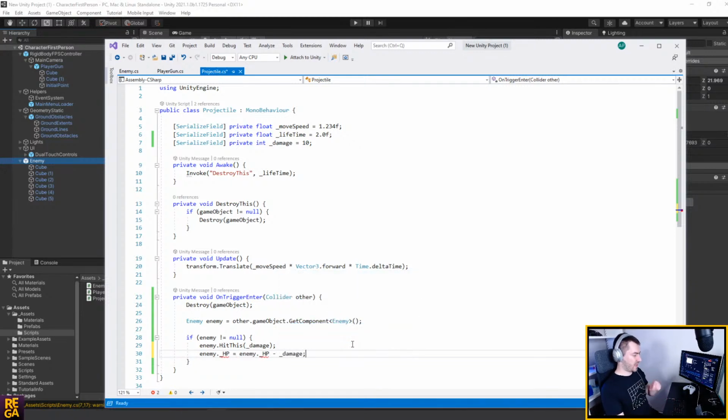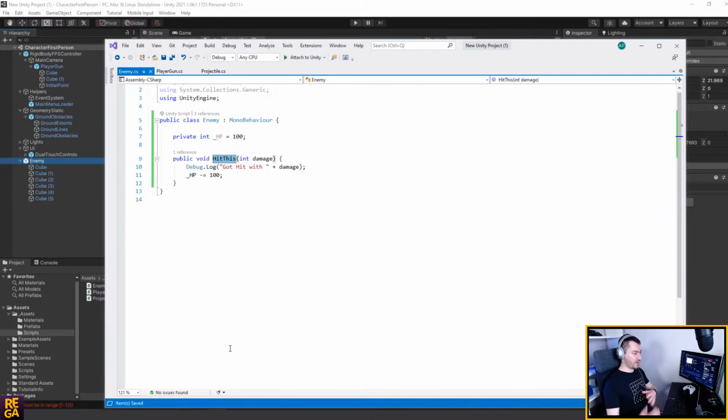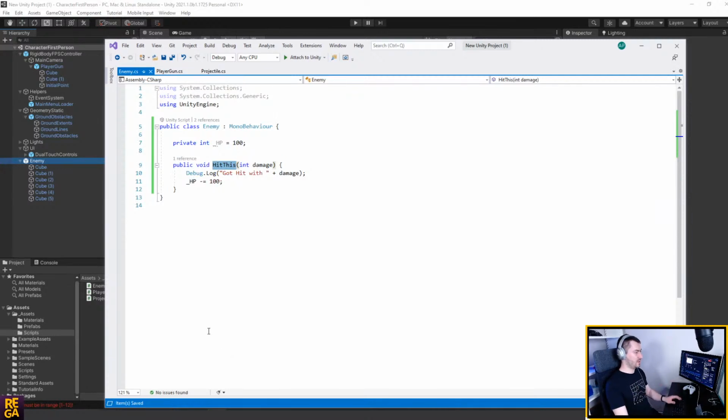Well, the problem here is that this is not it. Once we change the enemy HP, the enemy might be dead at some point, right? And we cannot figure it out if we change this here. Then we need to implement the death mechanic in the projectile. So that's against the standards of how to make programming with classes. All the stuff that's related to the enemy should be handled by the enemy. So of course we just need to say, hey, you got hit, and then you deal with it. It's not us, you have to deal with your own problems.